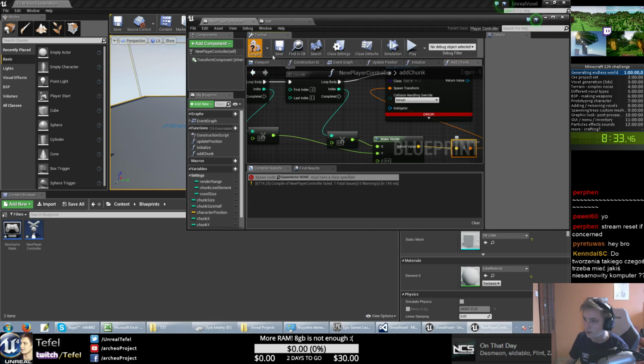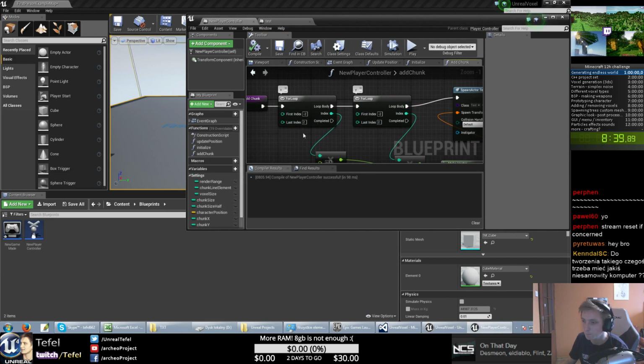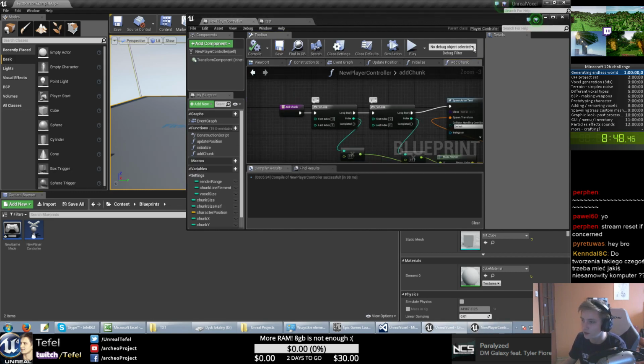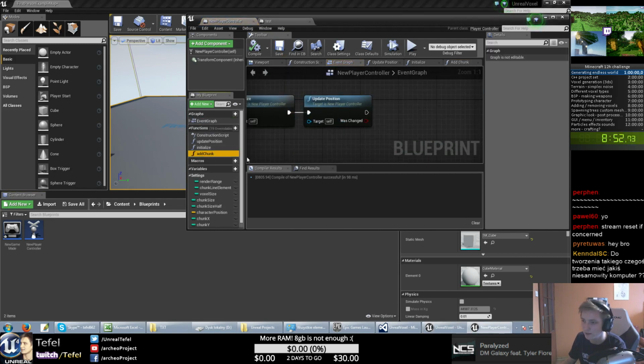I should get my floor, and it depends on this render range in the future, but it's from -2 to 2. Okay, so it should be fine. We can just try this out. When it's Begin Play, I will just invoke this add chunk once.